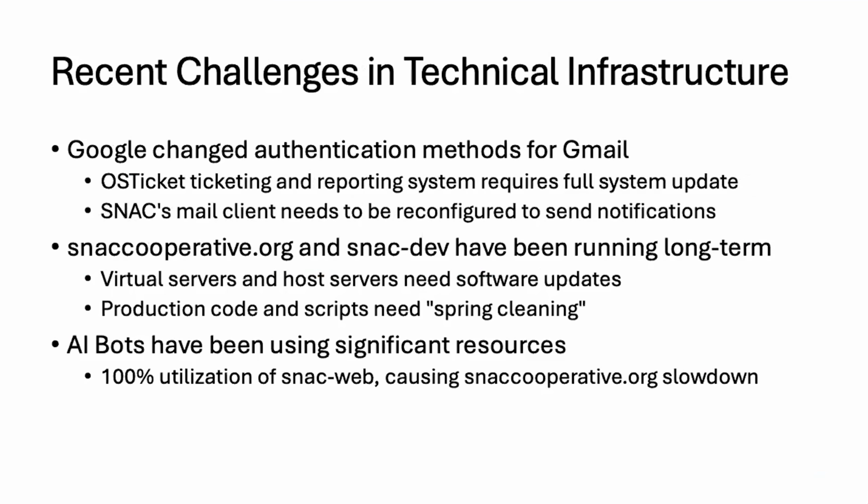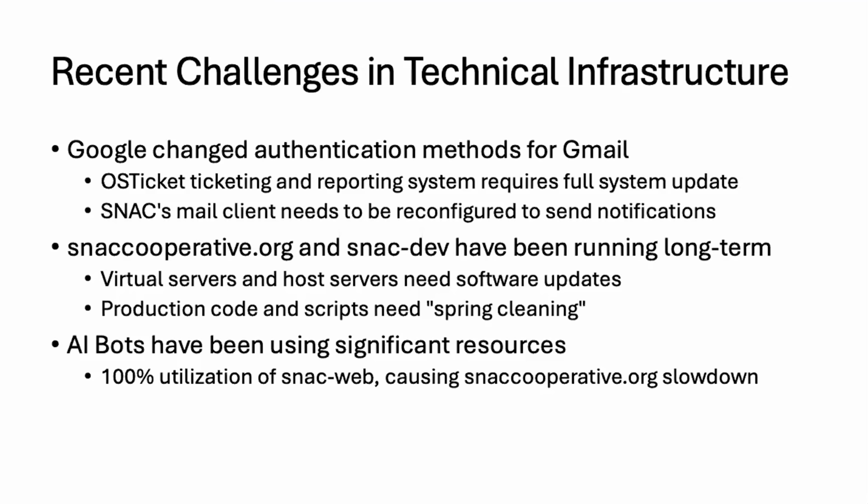But there have been some recent challenges that we've been working to address. Most notably, we've had some issues with the ticketing system. So Google changed how the services connect and authenticate through Gmail. They've deprecated, I believe it's passwords for the POP mail service. And so this led to the ticketing system that we were using, OS Ticket, as well as the instance of the mailer inside of SNAC that would send email about changes and updates to stop working. So this is going to require us to update some code to get things back working in this regard.